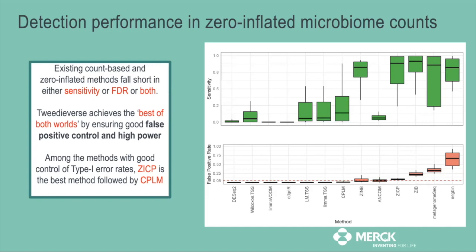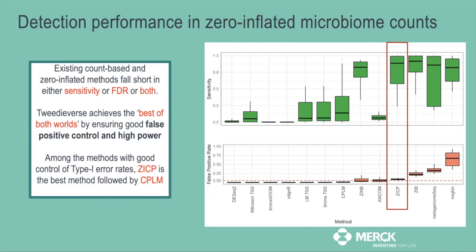But what I want to show here is, obviously, the first thing is not surprising: some of the methods, metagenome-seq, GIB, and NECBIN, actually have inflated false positive rate. I'm showing false positive rate here, but it also equally applies to false discovery rate. If you do not look at the false positive rate, you will be really excited, like it's really high power, right? Because it's close to 1, in some cases more than 0.8. But it's actually not the case when you see the false positive rate. So those are the methods that somebody would not trust.